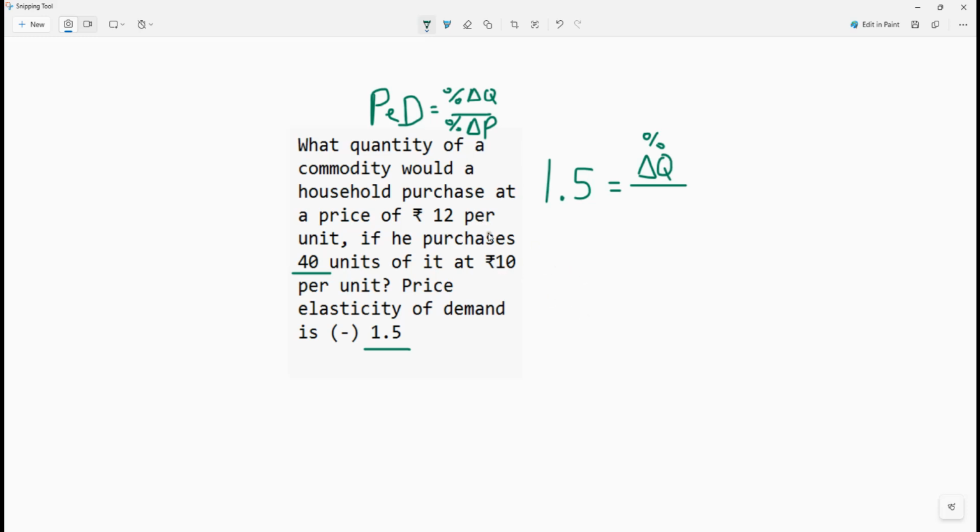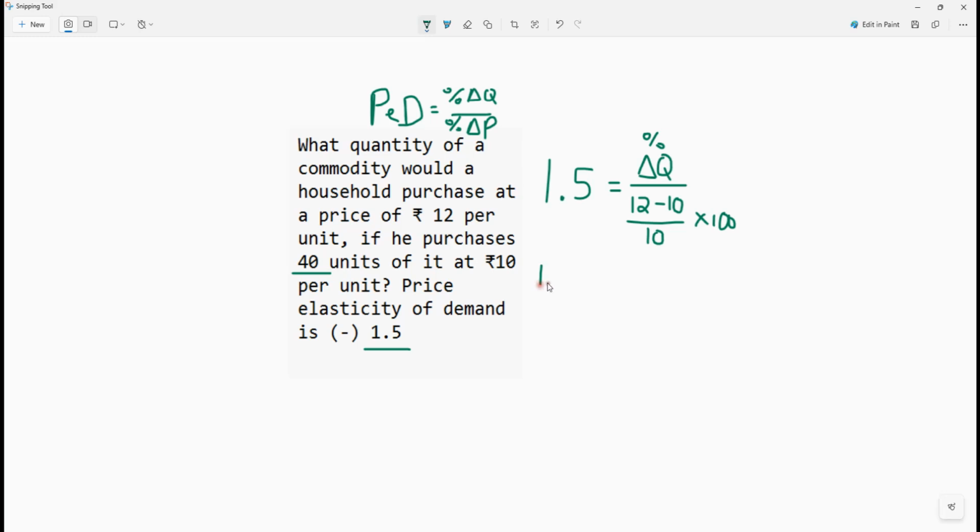So the formula here is going to be the new value, 12 rupees, minus the old, 10 rupees. Now, typically we'd use the midpoint method, so the midpoint between the two. I'm just going to use where we came from, going from one direction to the other, so I'm not going to use the midpoint method. But whatever, solve for this, and this gives you your percent change.